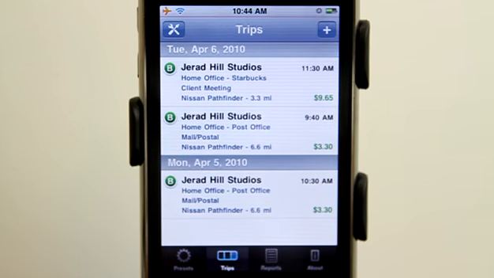Being able to track this information for the purposes of either logging it for your business purposes. Of course, the tax write-off is a huge thing. Being able to write off that, you're going to want to ask your tax professional based on what state and county you live in.